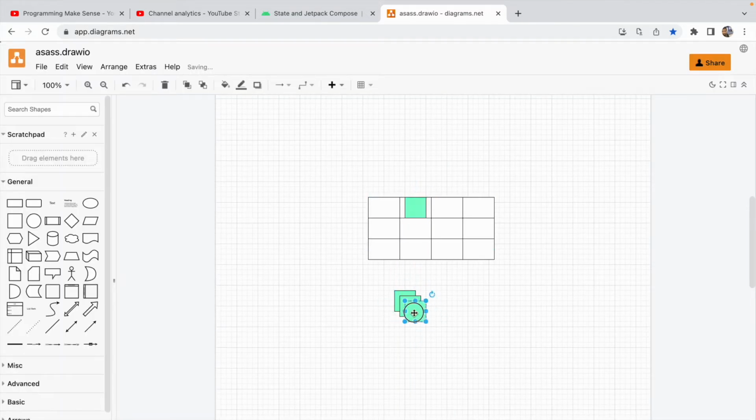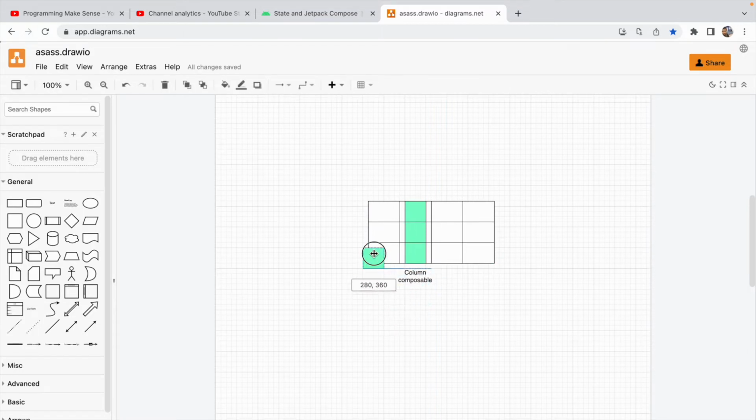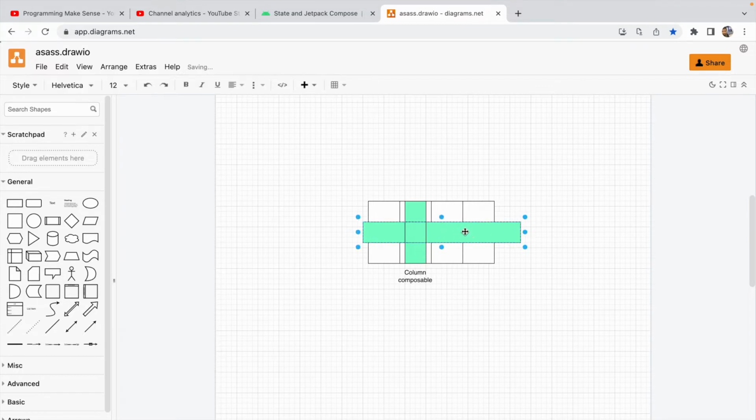You can see here first, second and third, right? So if you want to arrange the items vertically, you have to use the Column composable. But if you want to arrange the items horizontally like this, you have to use the Row composable.